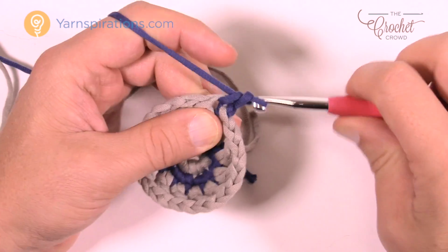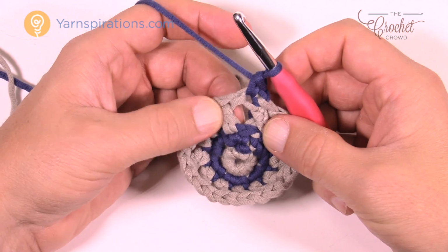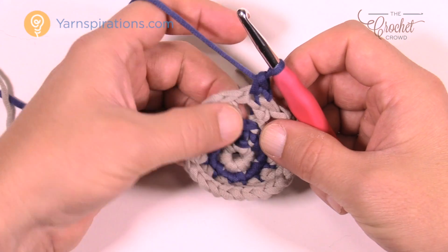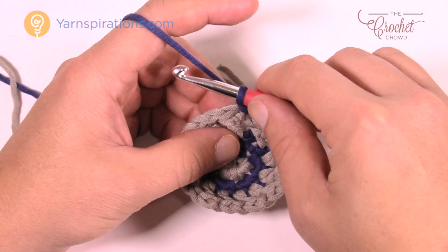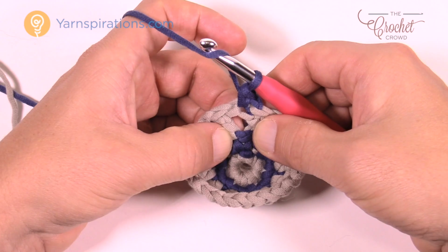And watch what we're going to do this time. So what we need to do is play into the same stitch that you just put this double crochet into, but you have to shift the work forward in order to access this same stitch, and then we're going to put in a single crochet on the top of that stitch. So watch what I do. We're gonna double crochet into the same stitch that this gray one is into.